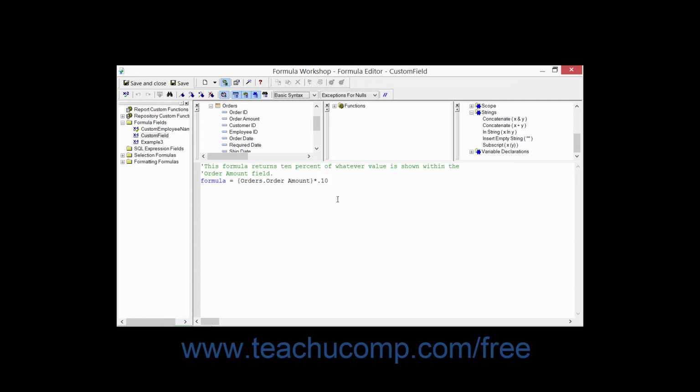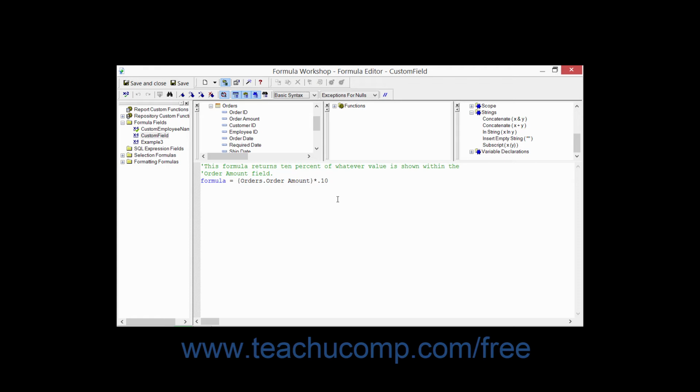Basic syntax will always return a formula result, which must be one of the 7 simple data types that are supported: number, currency, string, Boolean, date, time, or date time. While Crystal Reports does support the use of range types and array types, these cannot be the returned results of a formula. Also, you may use the formula variable many times within a formula. This may be the case when using an if-then-else conditional, which returns one of 2 possible results.